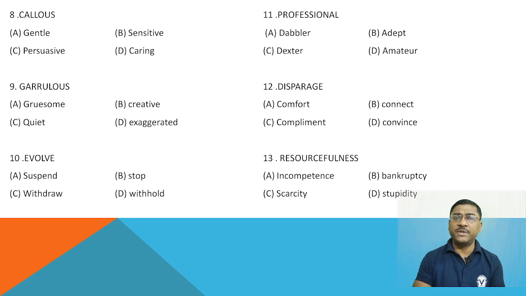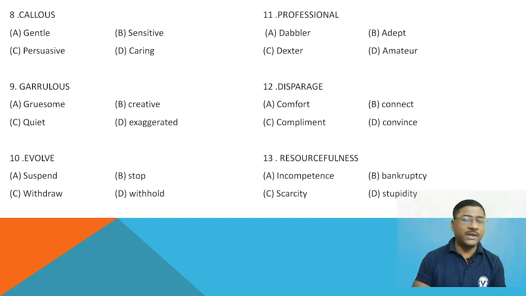Then professional. Professional means one who is very expert in his work, very good at his work, one who has a very disciplined approach towards his work or responsibility. So हम लोग उसको professional बोलते हैं. And here the opposite would be amateur. Adept and dexter both mean skillful. Adept and expert both mean skillful. So you can say it is a synonym for professional. Dabbler. Dabbler means one who is not serious about his work, because he doesn't know it or does not want to learn it. He tries to portray as if he knows, उसको सब कुछ पता है, वैसे वो act करता है, but उसको नहीं मालूम. So उसको dabbler बोलते हैं. And the opposite is amateur, one who is a learner.